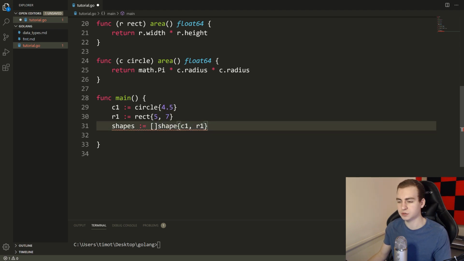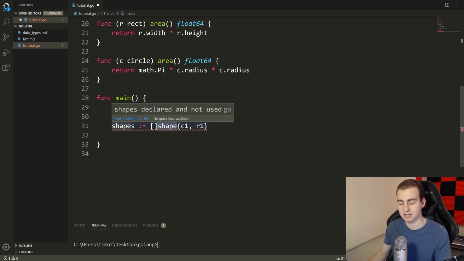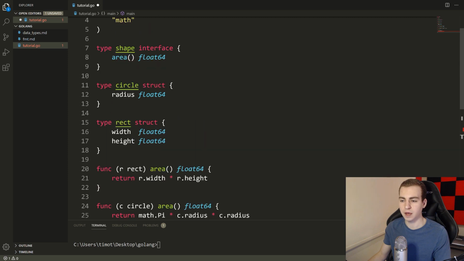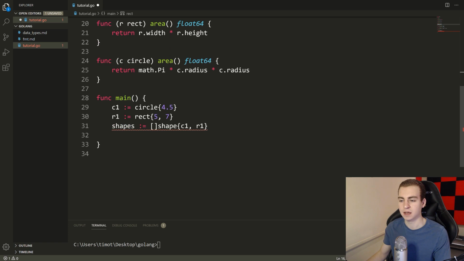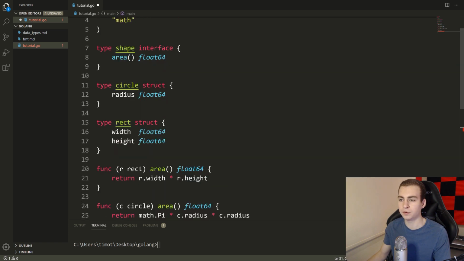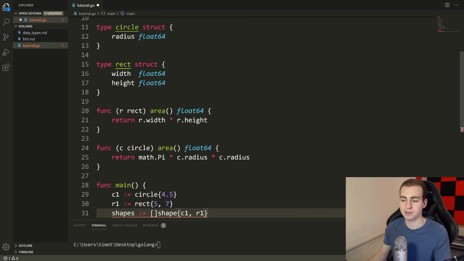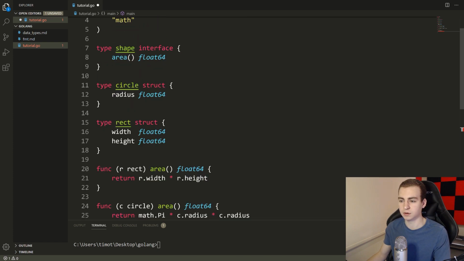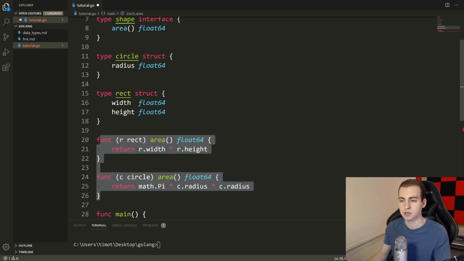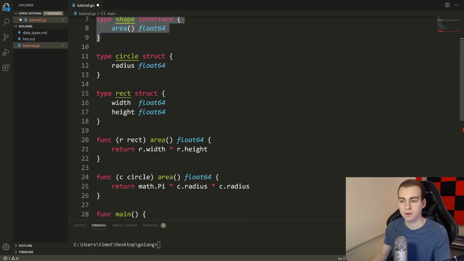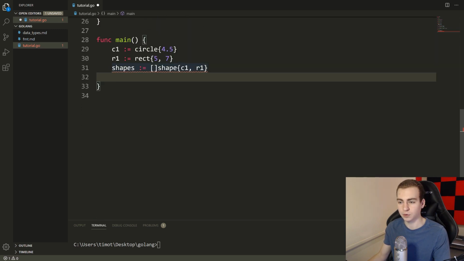Now, the important thing to understand, though, is that as soon as I use an interface as a type, all of the other behavior that I know is true about circle and rectangle, I cannot access through this interface. So I can only use the dot area method on anything inside of shapes, because that's all that this knows. If you think about it, the only thing similar between the rectangle and the circle is the fact that they have area. So since that's defined inside of the shape, I can only use dot area when I'm looking at shapes.